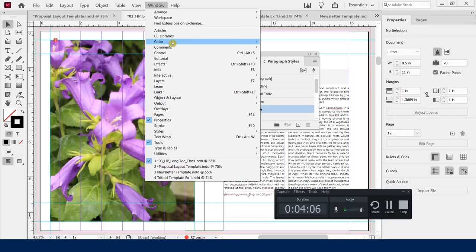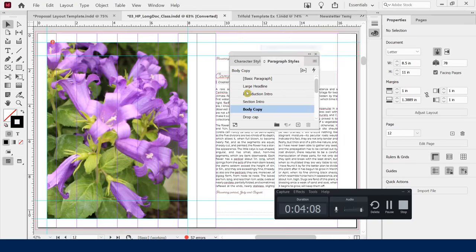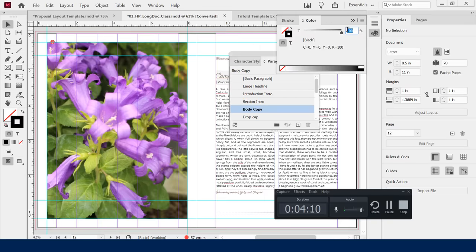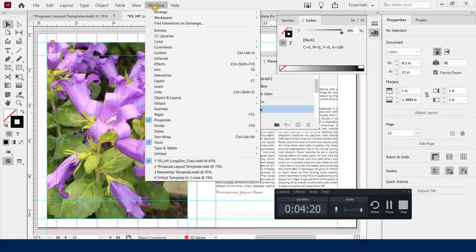Over here to Window. And let's say I want to work with Color later on. I'm going to click on Color. Oh, and that does something interesting. You'll notice here is now a new set of panels, right? So it's docking here as little icons. We'll deal with that in just a second. And maybe let's do some more here. Let's go back to our Window and I'm going to bring up Links.